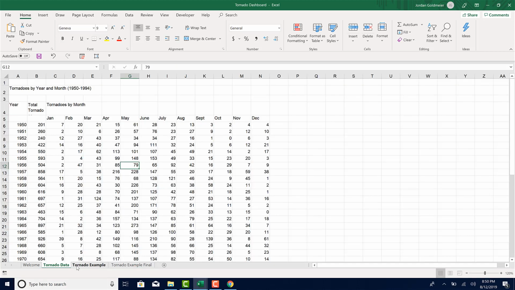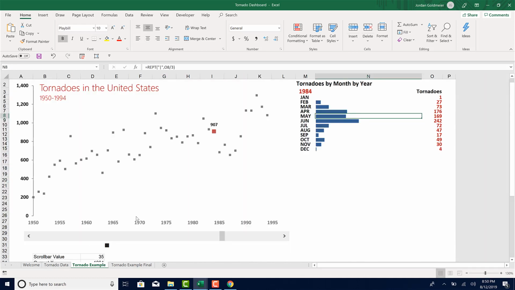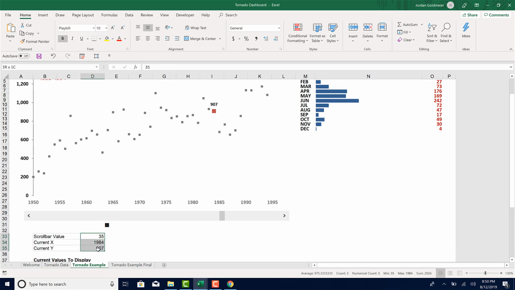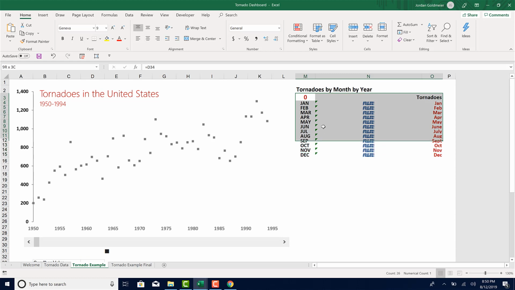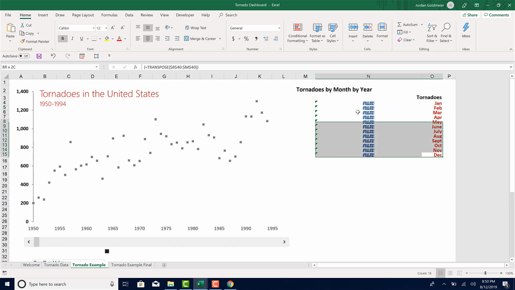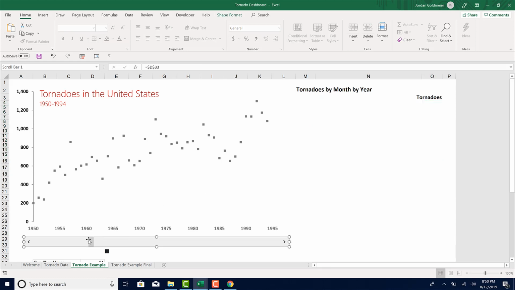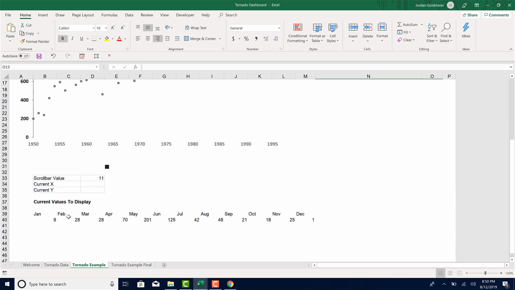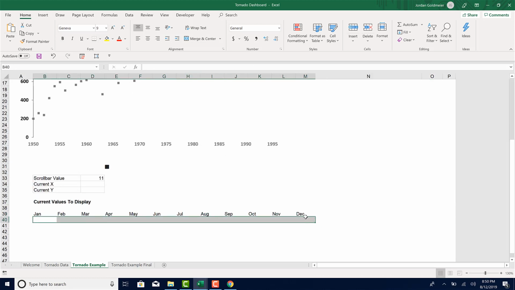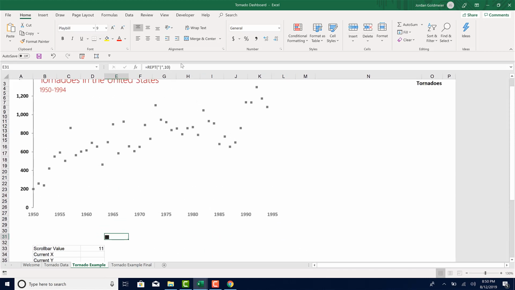We have our tornado backend data right here. You can see it right here. And I have the tornado example, which is the version I built for them. So I'm going to just go ahead and delete all that's in here. This was built for the webinar that I was running. So I'll go ahead and just hit delete on all that. Don't worry, we'll get to recreate it. Okay, so I'm going to go ahead and just hit delete there on that one as well.